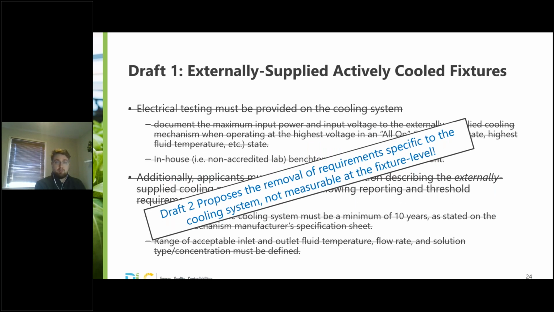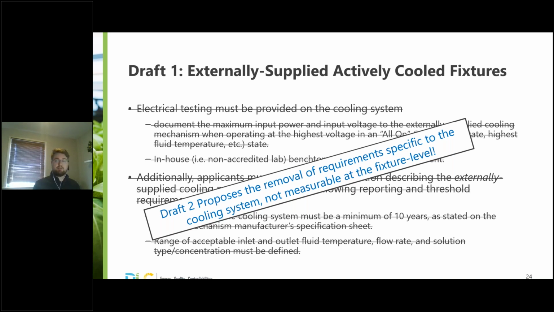In draft 1, we had proposed some electrical testing to kind of characterize the cooling system's performance. Along with that, we had proposed to collect information around warranty and specifically proposed warranty requirements around the components that form the cooling system.